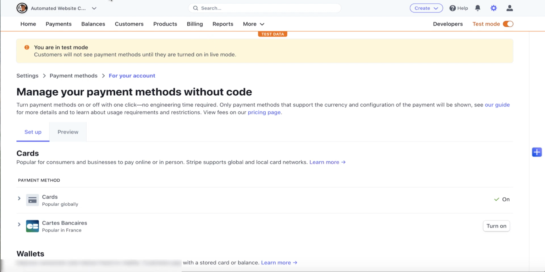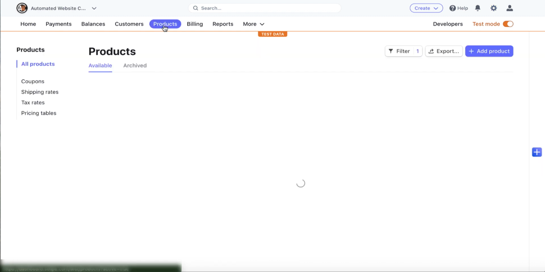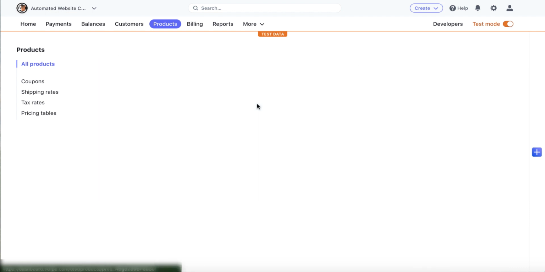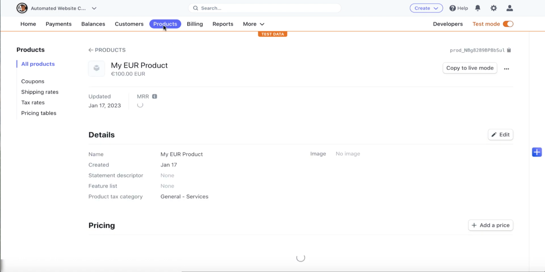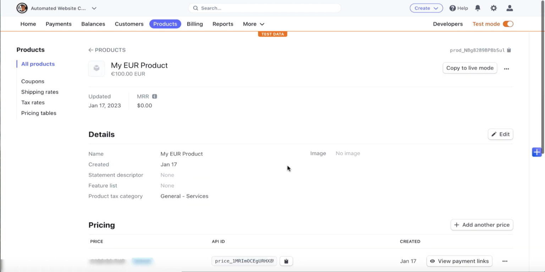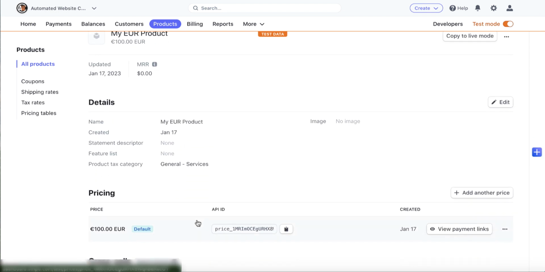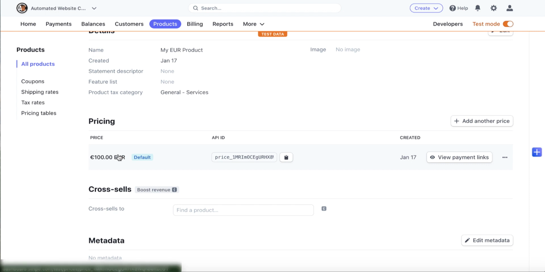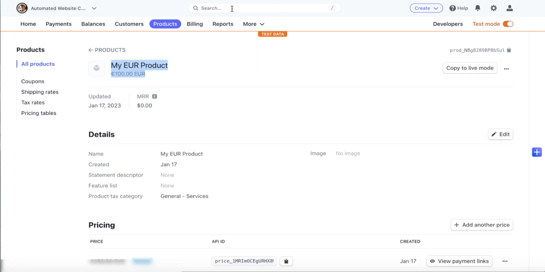Okay, so the first thing you're going to need is a product, and for iDeal, it has to be a product that's in Euro currency. I have a product right here. If you don't have a product, you can add one. The structure of Stripe is that a product can have many prices. I have one price now, but you can add another price for this product. So now that I have a price, I can make my payment link.